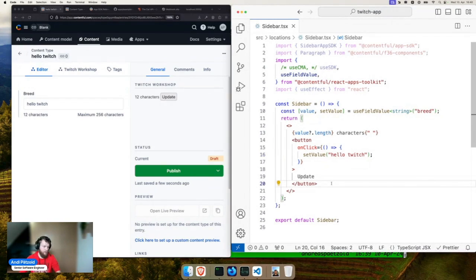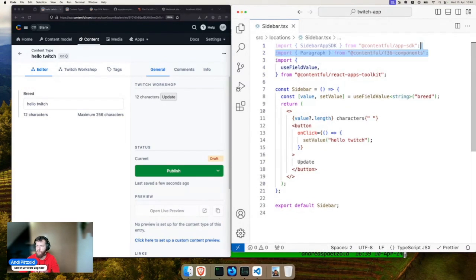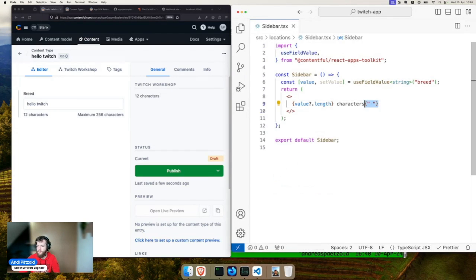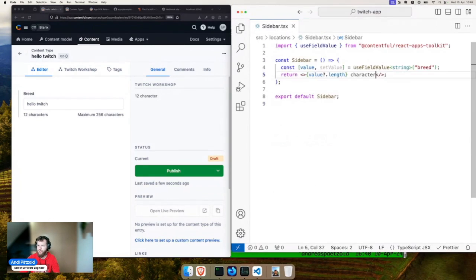That's already it for the sidebar basically. In most cases, I think it's the second most popular application that we have at Contentful, and in most cases it's really used for providing additional context, maybe providing some links, maybe the link of this entry to the real website, something like this. So we're also gonna keep it quite simple here. We also remove the additional button here just to have everything very small. So that's step 1.